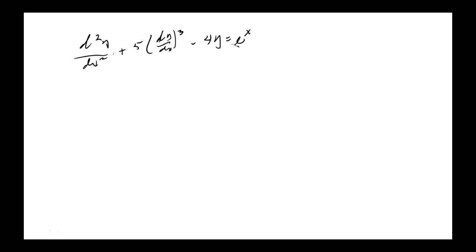Okay, what's the order of this differential equation? Yes, you're right. Second derivative. This is a cube of a first derivative. That doesn't change the order. The order is the maximum derivative taken. This is still a first derivative, you just cube it. And this is y to the no derivative, just the function y.